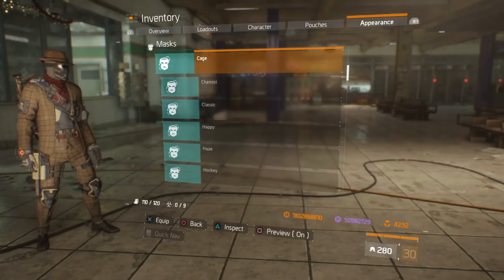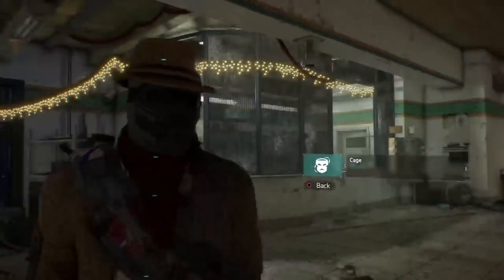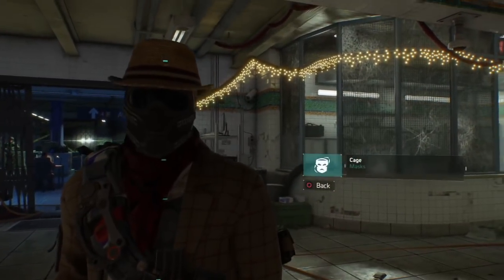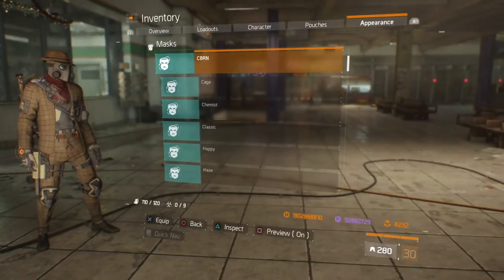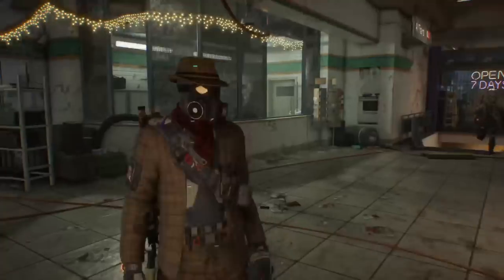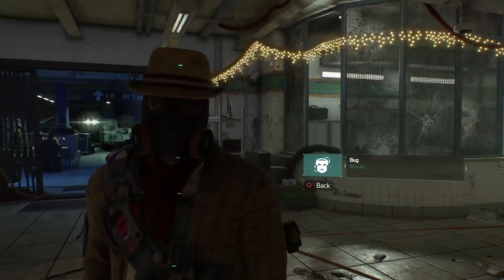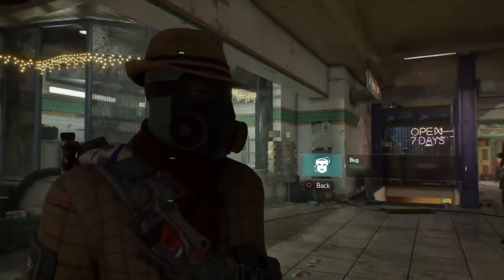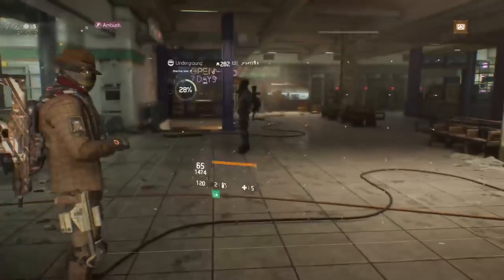And where's the other one? Cage, I guess this one here. It's a little bit dark. Yeah, if you like it, you can wear it. I don't like them too much. And the last one is this one here. Yeah, same as before. If you like it, you can wear it. Yes, that's already about it.